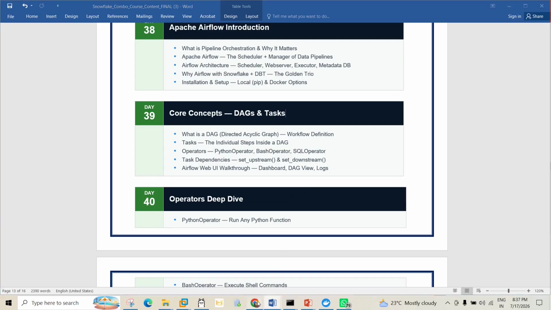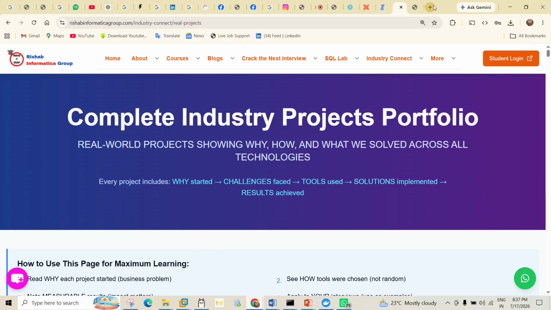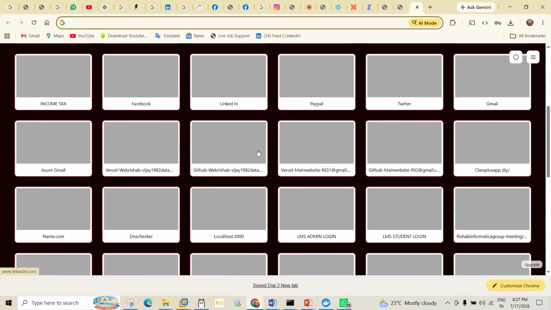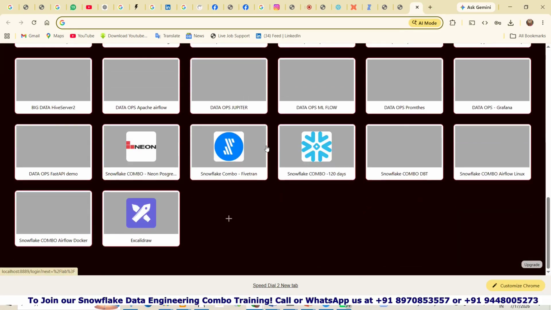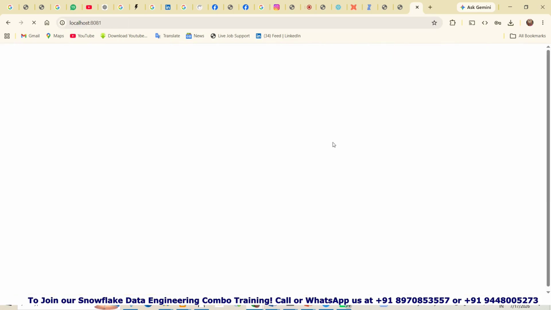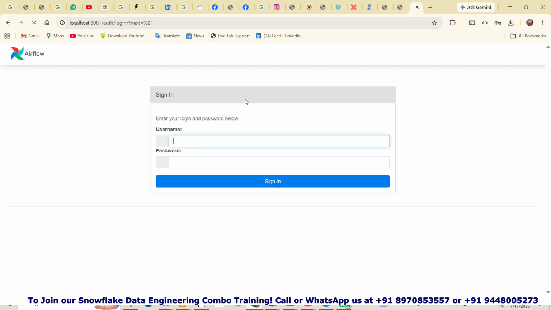I will just show you Apache Airflow now. So this is how Apache Airflow looks. Okay, I'll just click on Apache Airflow. So this is Apache Airflow, which is installed on our local laptop. This is not a website.